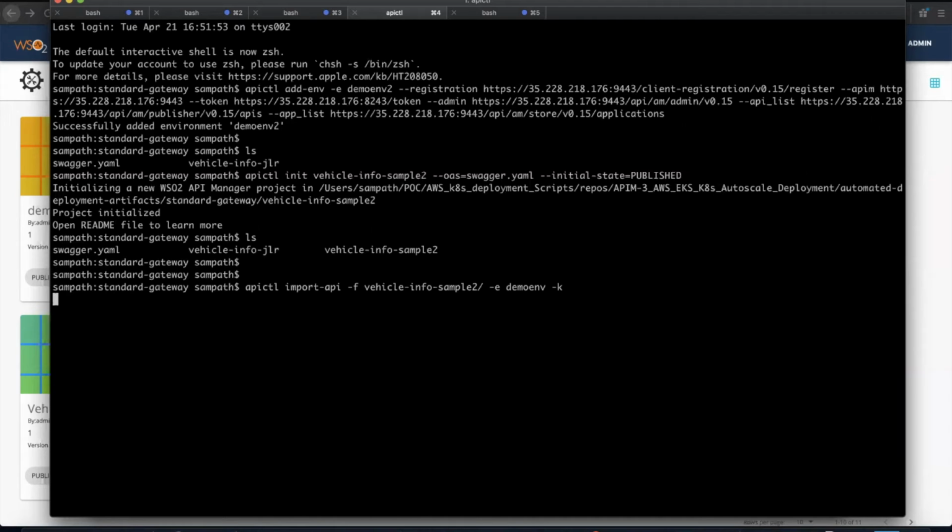So we are in the process of importing that newly created API project to the demo environment.